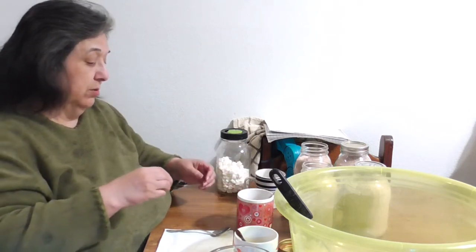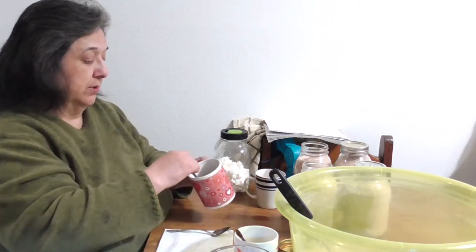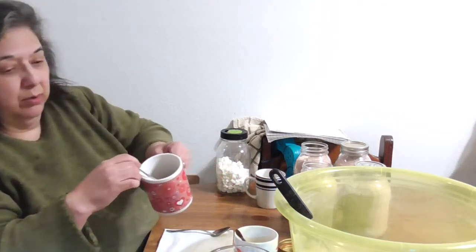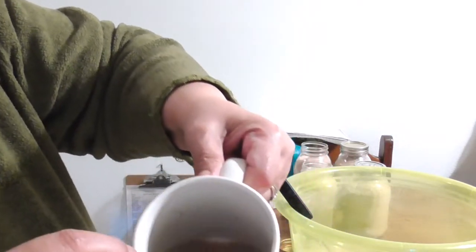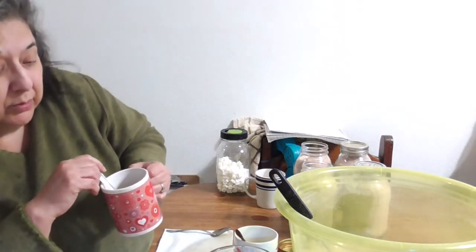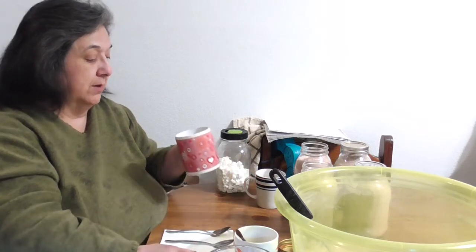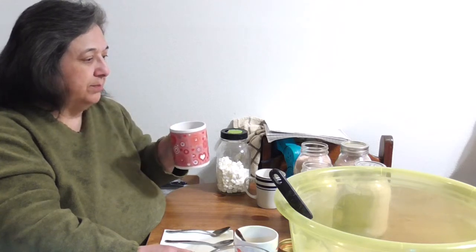Okay, now let's do the powdered sugar test. It does look a little bit more creamy. Let me bring this up so you can see it. I don't know if you can see that there, but it is a little bit more creamy. And all these were made with water, which of course you can use water or you can use hot milk. It's up to you. So let's taste this one. It's pretty watery.